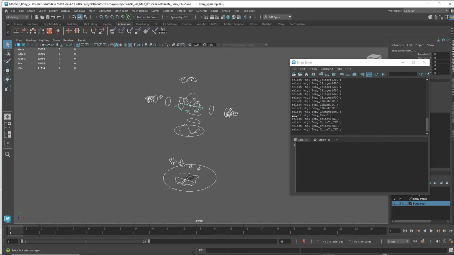So what I'm going to do is this little guy right here will save script to shelf. It's the third one over. 1, 2, 3. And then if you hover over it, it says save script to shelf. So I'm going to click on that. Okay. And of course I need to have this tab open up here, animation. So I can call it anything I want to. I can call it Boney.